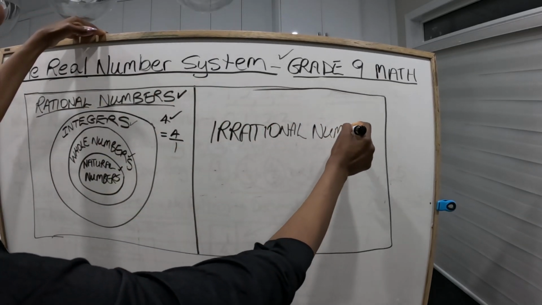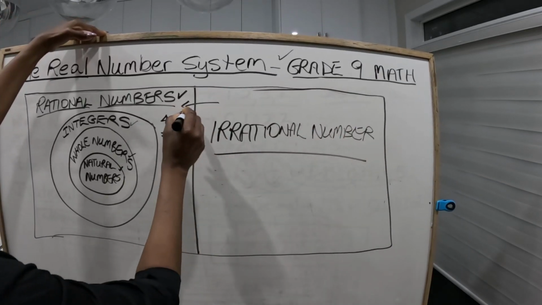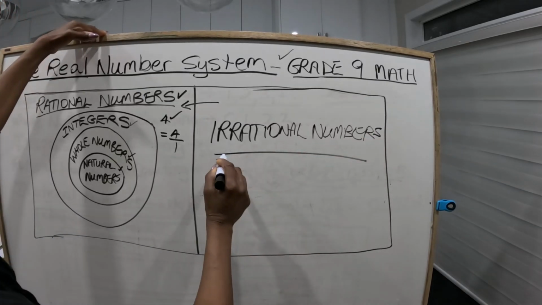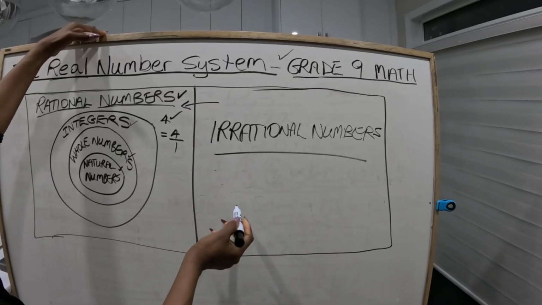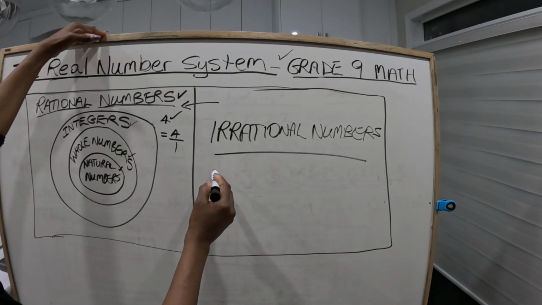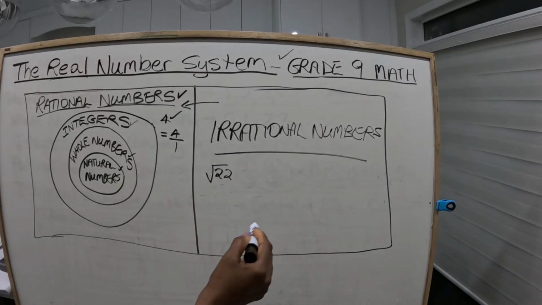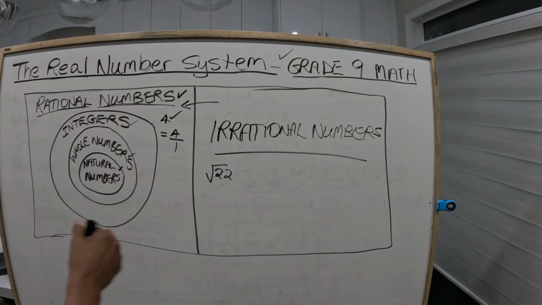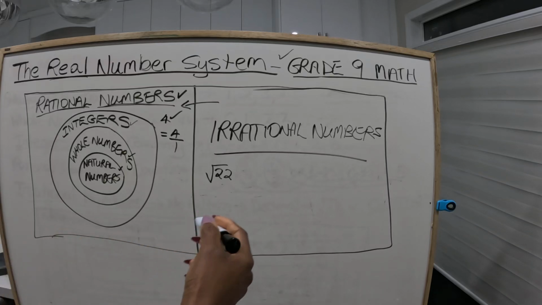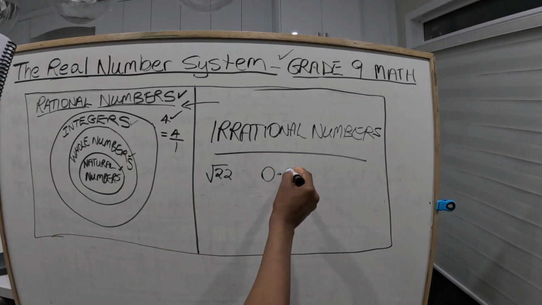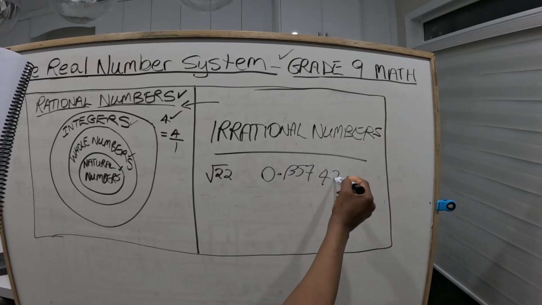So irrational numbers are numbers that are outside of this group over here. So this group, they're not related to this. These two are not related at all. Because again, these numbers are, by the example I made, not negative, but square root of 22. And as you relate that to 0.1357421.